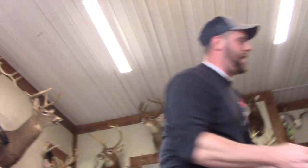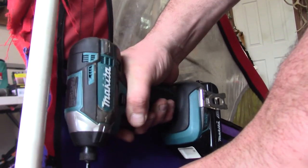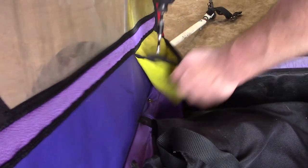I'm going to get this drill quick and just kind of take off this bottom piece. And then we'll use these holes that are already there and actually use them for a pallet hole when we go and put down what I'll call the flooring.